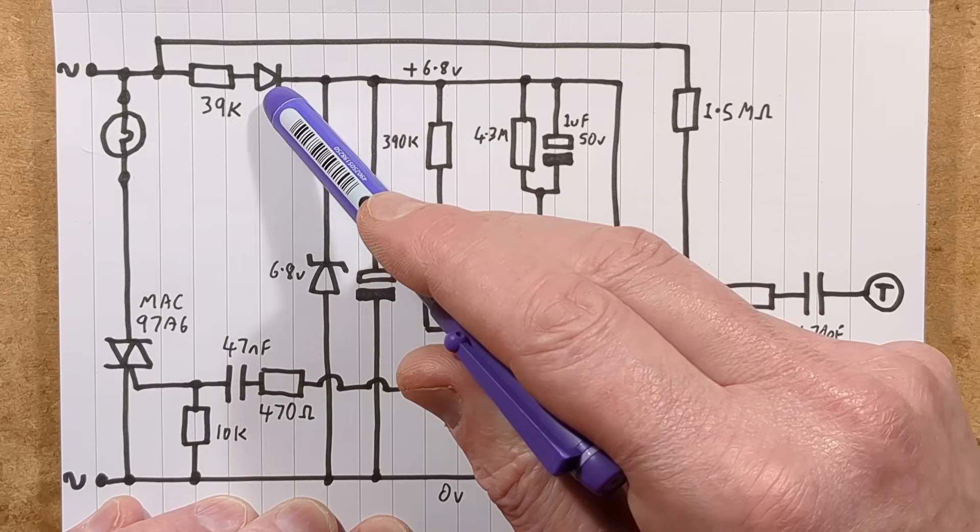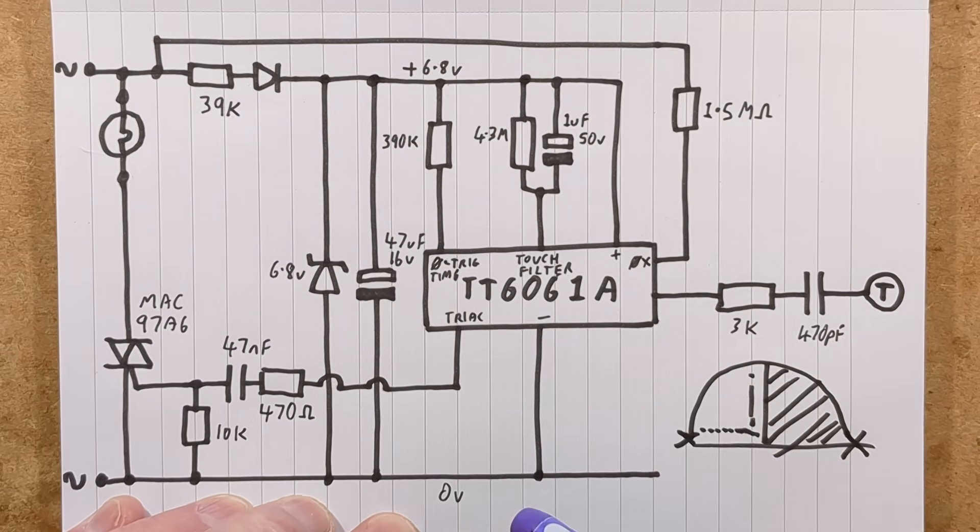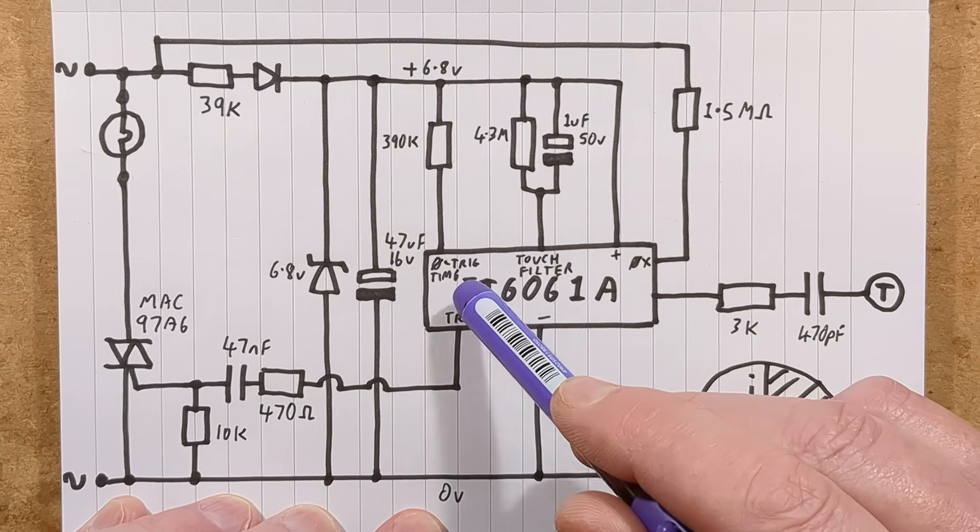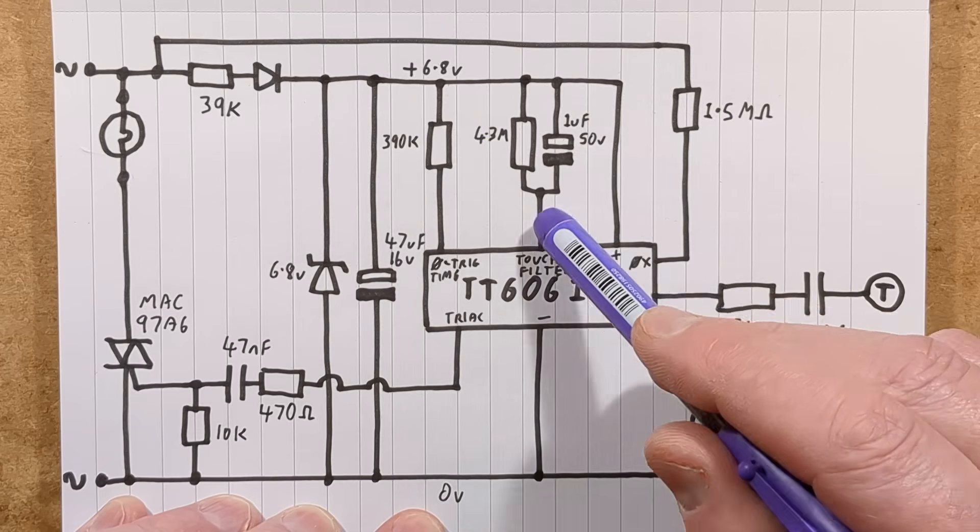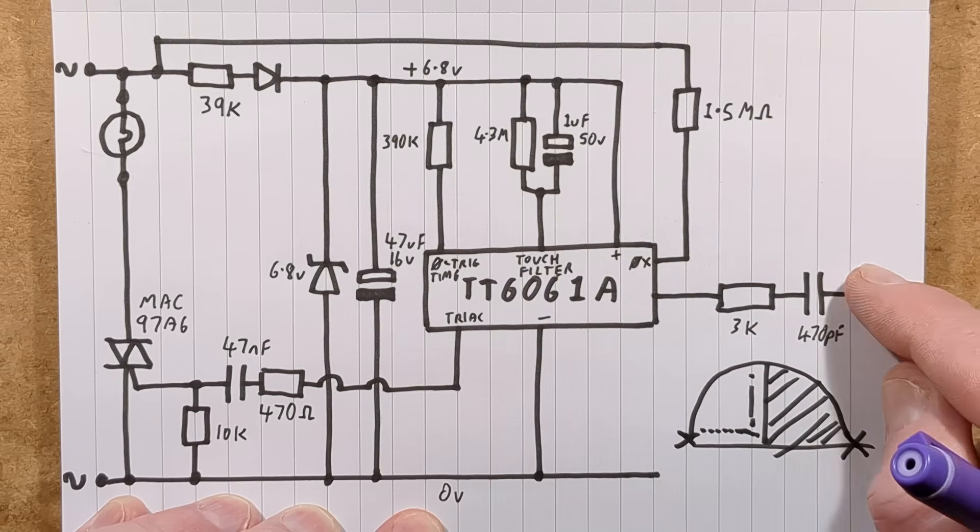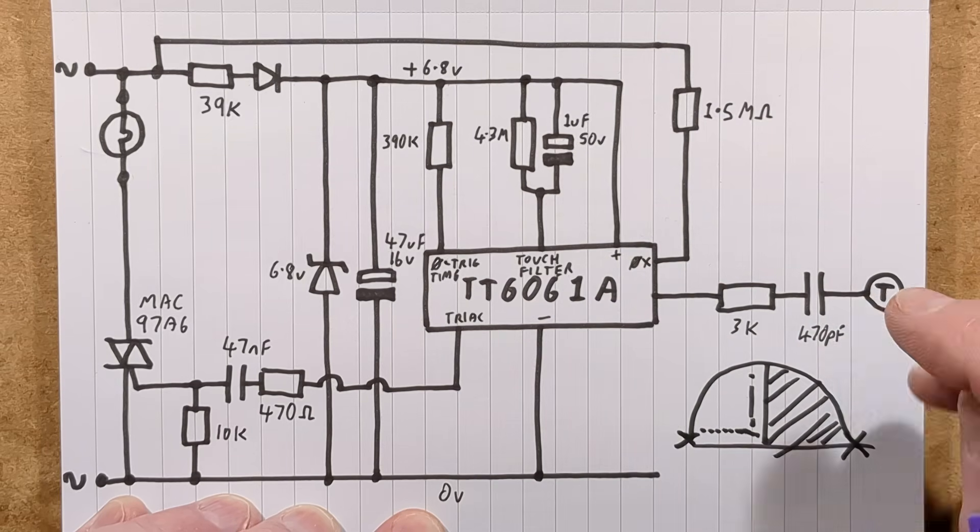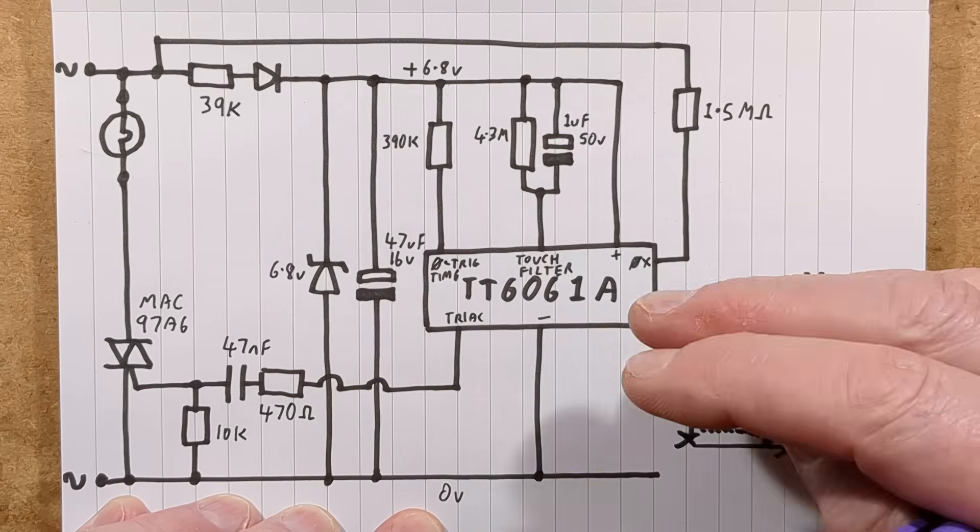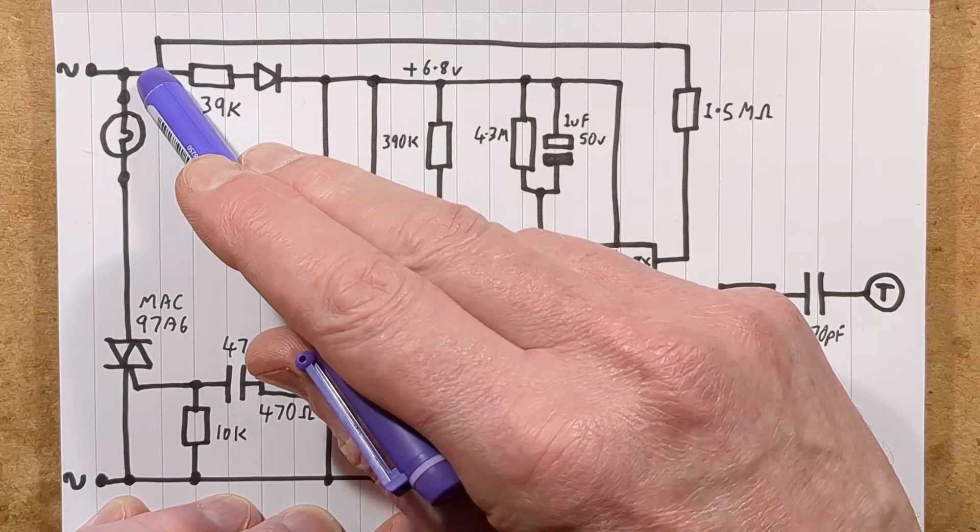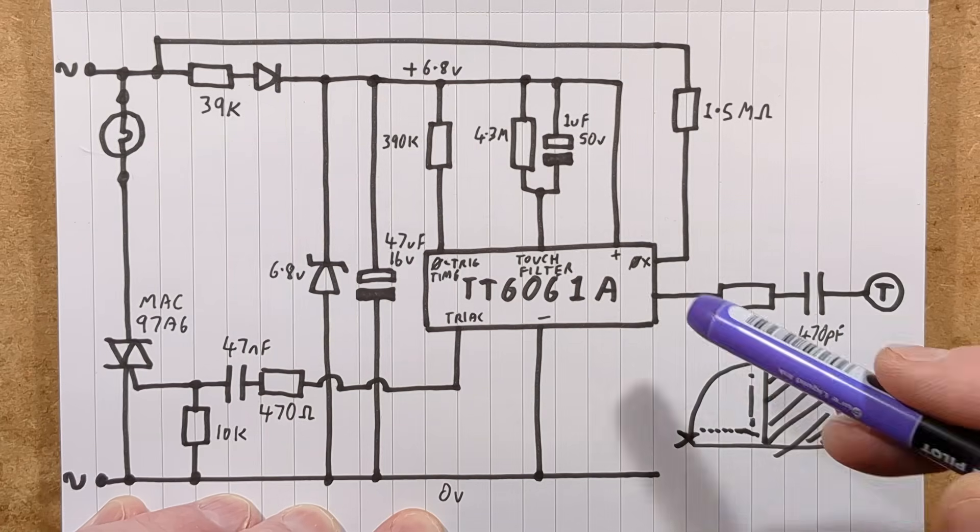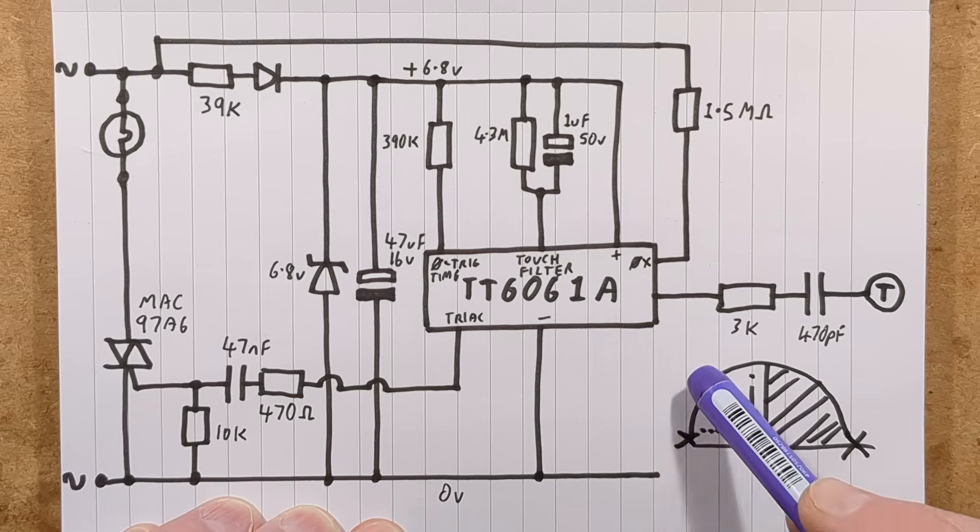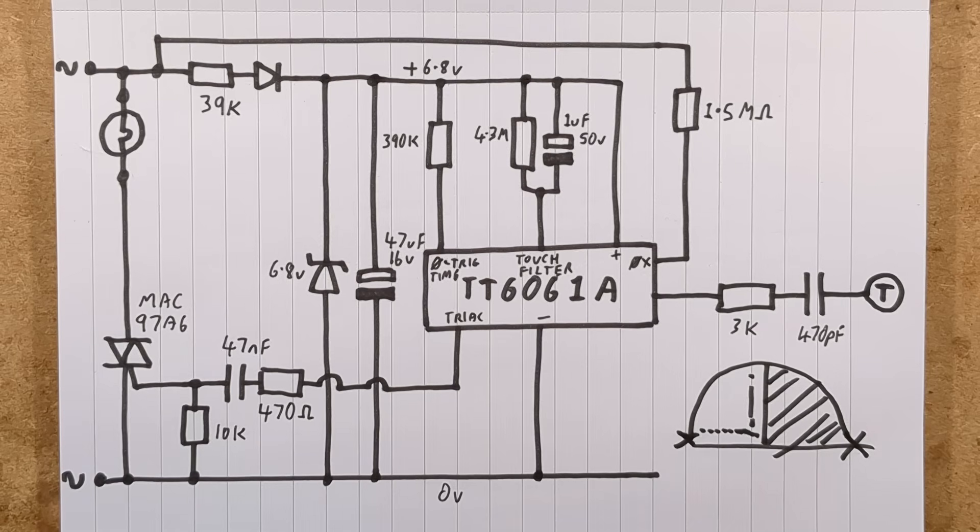Here's the power supply, that big hot resistor, the diode, the zener diode and the smoothing capacitor. No decoupling capacitor as such but they presumably just feel they don't need it. There's a timing resistor that sets the internal clock reference for the length of the sine wave and here's a little capacitive resistive network which has something to do with the timing. Maybe it's a little oscillator they've got on the actual timing or it's a very sensitive input and they just use this as a filter just so it can actually detect the slightest change in input. And then there's the sensing, the zero cross point sensor which comes from the mains through that 1.5 megaohm resistor and goes to the zero crossing input and its point is to detect when that changes polarity at the start of each half of the sine wave.